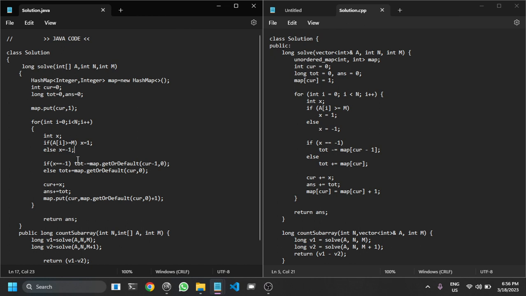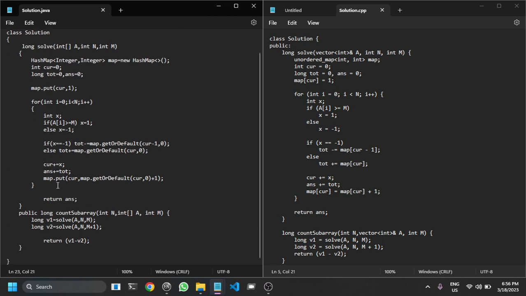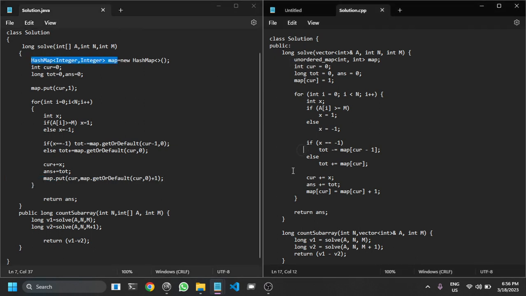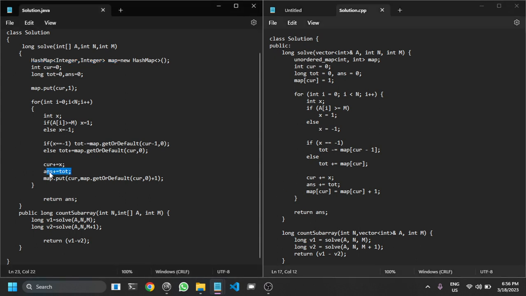Here I'm just going to show you the code, and you can observe that the code is very similar to the thing that I explained in the explanation. You can see that I'm putting my current in the map here. In Java, this is how we use map, and this is for C++. I'm using unordered map. Each time I'm adding value which is total for my answer. So it is basically calculating for every possible index. And you can see a very important thing here.